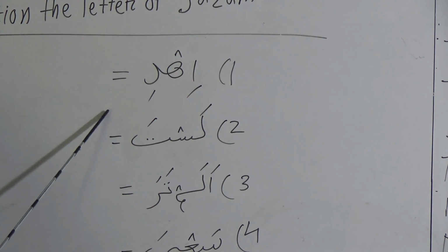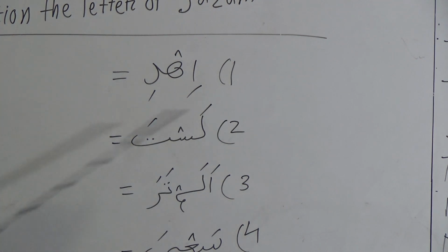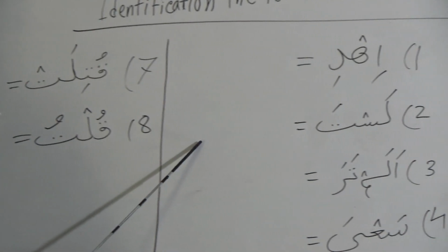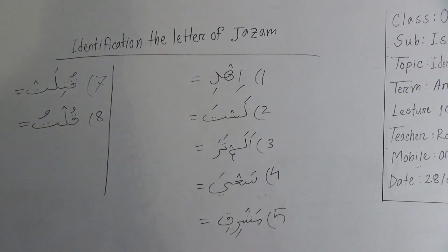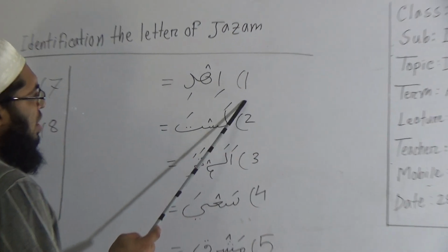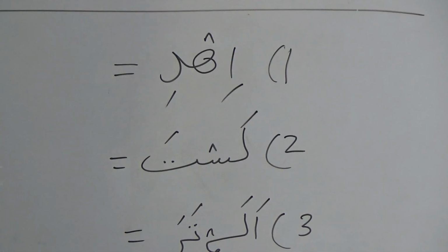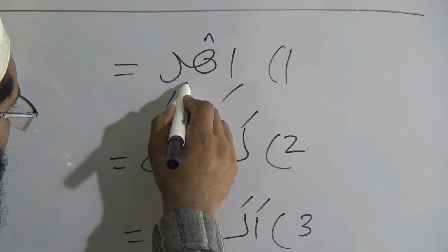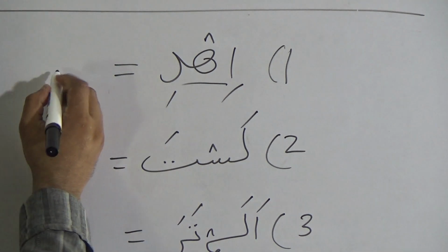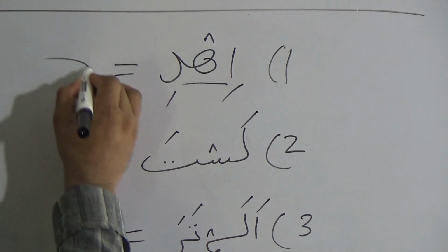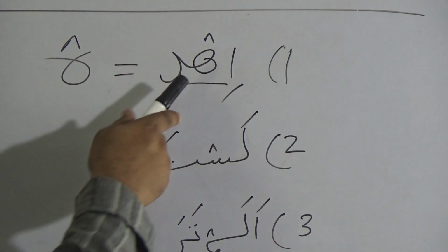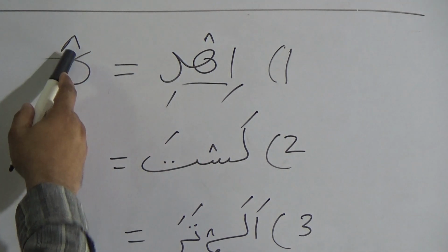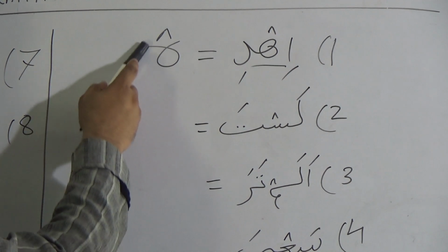My dear students, here I have written 8 Arabic words from 1 to 8. Today we will identify the Jajam-taken letter. Our first number Arabic word is ihdi. You see here, Ha is the Jajam-taken letter. So at first I identify the Ha. Then now I'm writing the Jajam-taken Horof here. Ha has taken Jajam. So I am writing here the Jajam-taken Horof, Ha and Jajam.